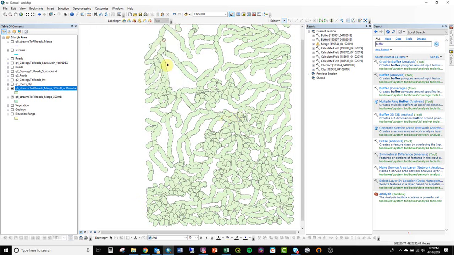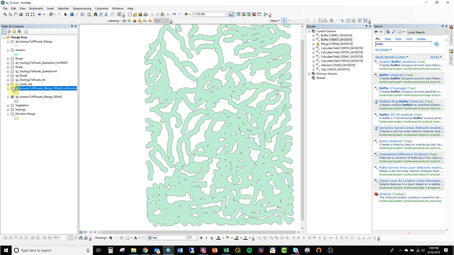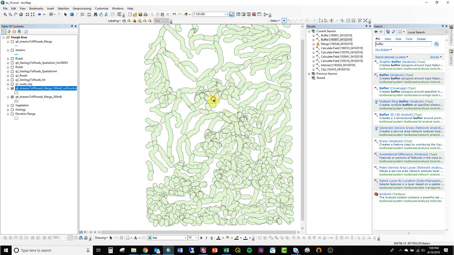And you can see if it's dissolved, it gets a nice clean blob around everything. And if it's not dissolved, each individual thing gets its own buffer. Oh, that's why you do that. I was trying to clean up that mess. I'm like, this has to be good enough.